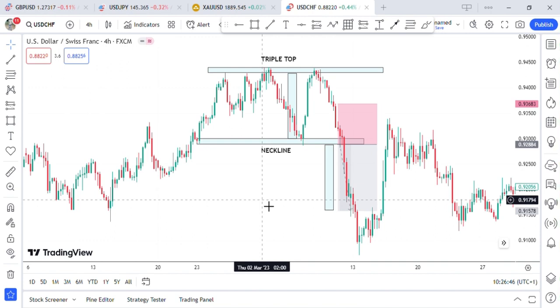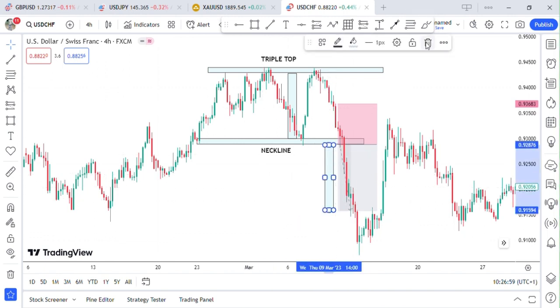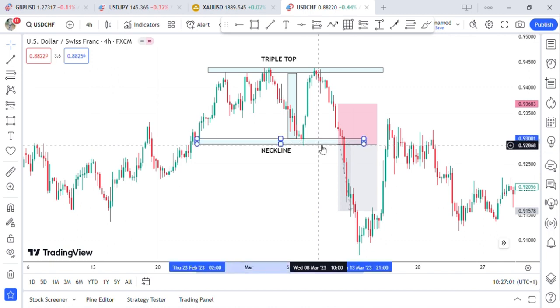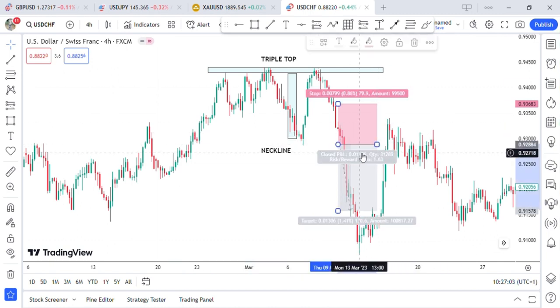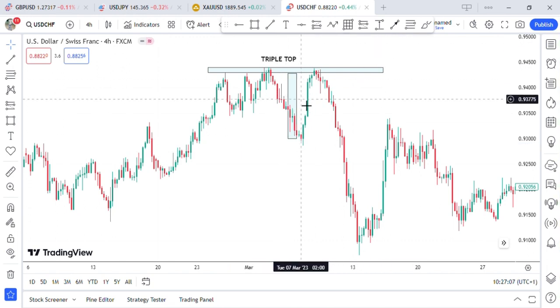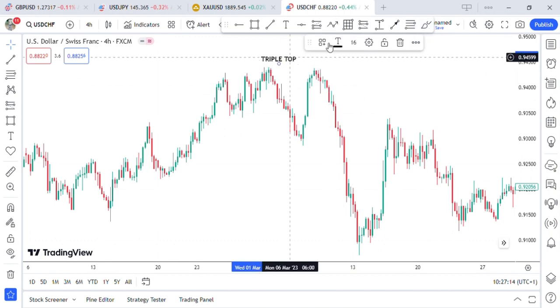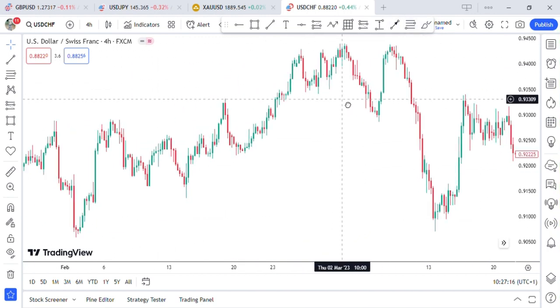So this is what we trade as an institutional trader. Every single time we see this pattern, we don't even use pattern. We study the price. So before you trade, let me just delete all these things to teach you how institutional traders trade this level. We don't use all this neckline or projection line or triple top. No, we study the market to know the reason why price is doing what it's doing.